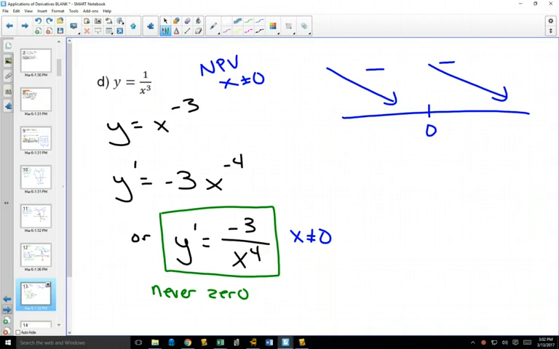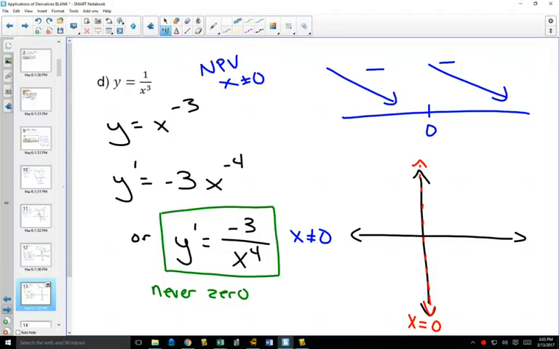So when we go to graph this, we use our knowledge of non-permissible values to add our asymptote at x equals 0, and we use our knowledge of limits. What happens when x gets really, really big on our original function? y gets closer and closer to 0, so we will have a horizontal asymptote at y equals 0. Thinking about that and those asymptotes, if it's going to be decreasing to start with, what's the only possibility? If it's going to be decreasing after that. And here we have a general sketch of what 1 over x cubed looks like.